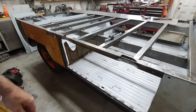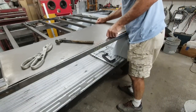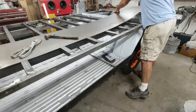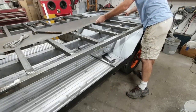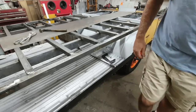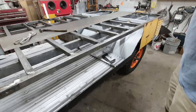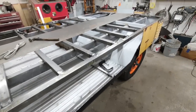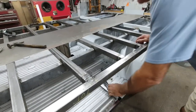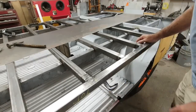Kind of figure that out. Kind of go back to my metal pile, find whatever is left of them, so I can collect all that stuff. This is my quarter panel, as you see there, moving out of the way. And then these brackets and stuff for the gas tank, I don't really know exactly where they went, but I put the tank in here. And we'll show you that in a second.